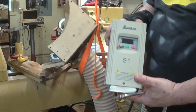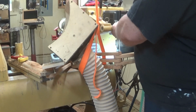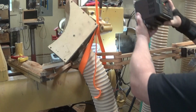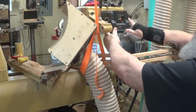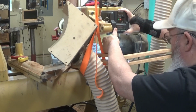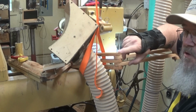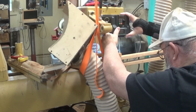Somewhere in there is a bad part, and it's probably a capacitor based on things I've read. The bolt holes don't line up, and I've got several options. One option would be to drill and tap new holes and mount it, and I don't know that I want to do that. Another option is to use the original mounting screws and a plate. Screw a plate on here and bolt this to the plate.